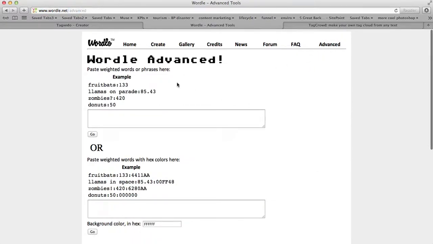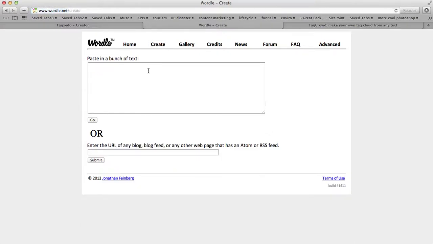Especially if I click on the Advanced tab, it shows you, hey, if you want to paste words in separated by a colon with a number, that's what it's going to use as the frequency distribution. So again, whether you're doing this by hand or whether you're doing this in Excel, you could come back in here and type in yummy colon 34, craving colon 21, order colon 19, happy colon 26 or 37.